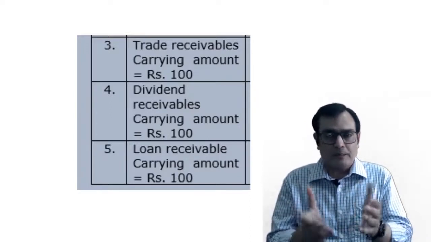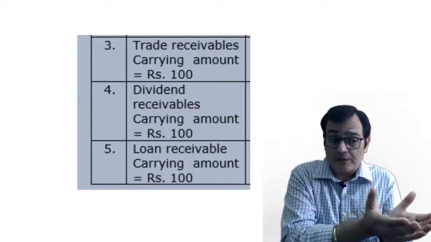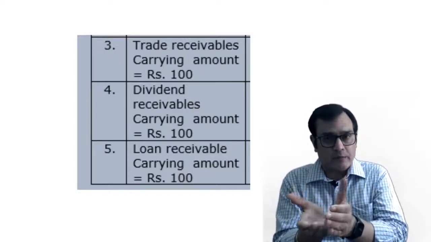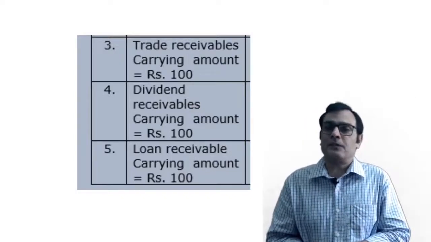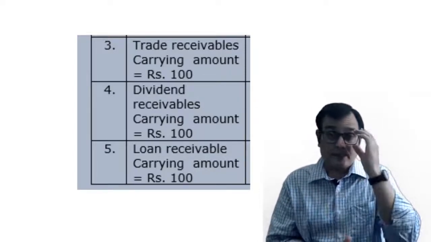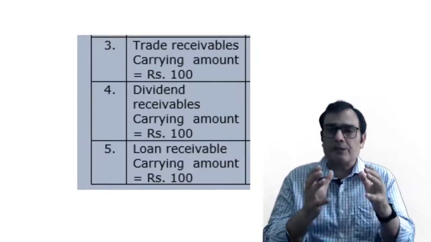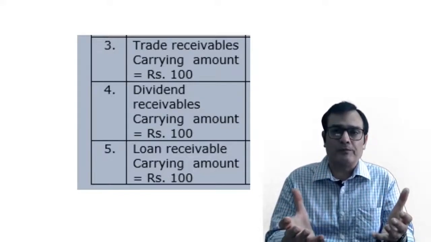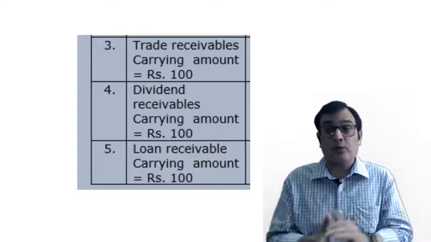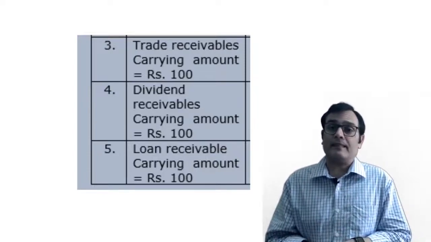Similarly, for a dividend receivable, let's consider that it is tax-free in the hands of the recipient. So when you go to collect this dividend receivable, there will be no tax consequences again, and that would mean in this particular case the tax base and the carrying amount is the same. Similarly, if there is a loan receivable, when collected it doesn't have any tax consequences, because the loan receivable is a principal amount of the loan. It's not a revenue receipt, it's a capital receipt. So that would not lead to any kind of tax consequences. So here again, the carrying amount and the tax base will be the same.